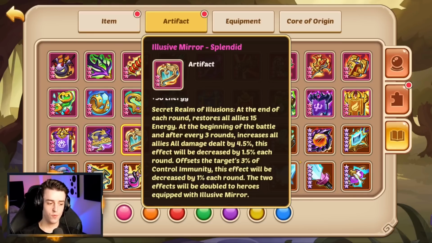That said though, this is for all heroes on your team if at least one hero is wearing the Illusive Mirror, so that's nice. And the 2 effects will be doubled, right? That effect to gain damage and that effect to gain control immunity offset is doubled if your hero is equipped with the Illusive Mirror. So the hero wearing the mirror is gaining more control immunity and more all damage dealt. This means, in theory, you could put multiple Illusive Mirrors on your team and have multiple of these benefits stacking up, which is very, very helpful if you need your team to be both fast, aggressive, and have good crowd control.